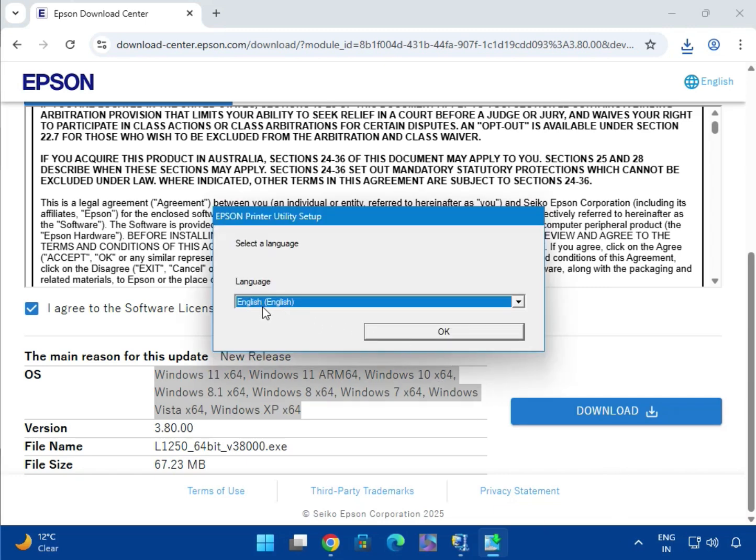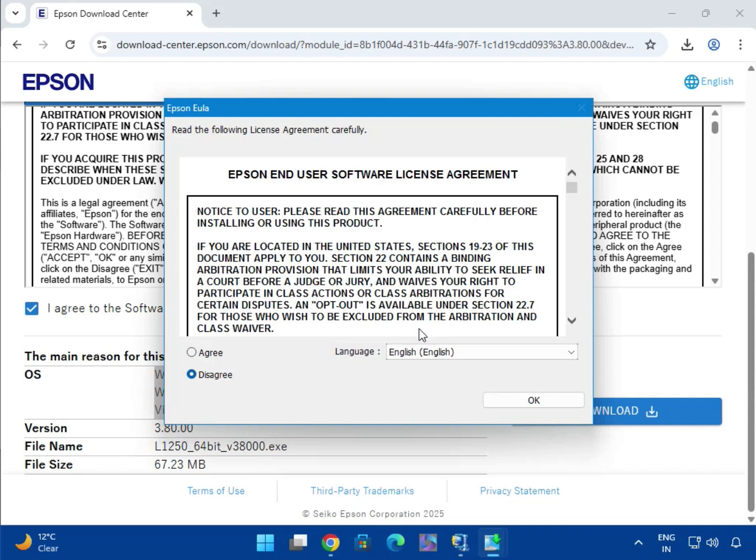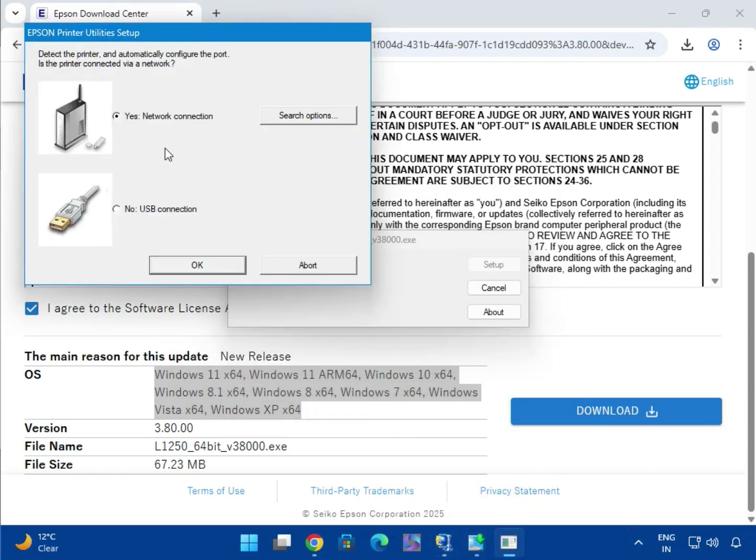After a few seconds, it will show the languages, and if you need to change it, you can, otherwise English, and then OK. I agree, and again click OK. Now the printer driver package will be installing, so the printer driver is installing. After that, you have two options to install, via network and via USB.